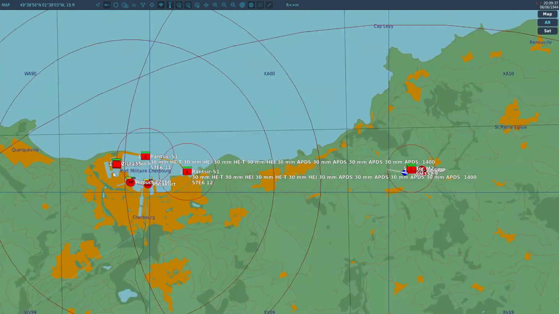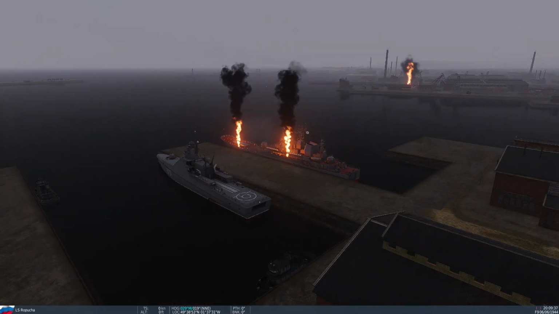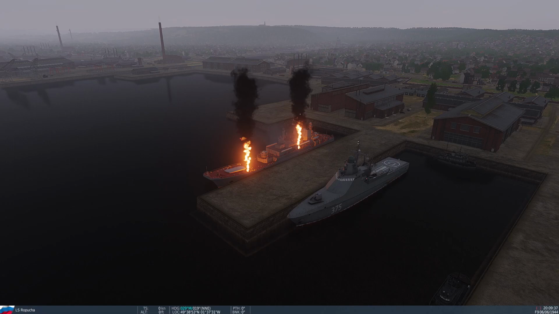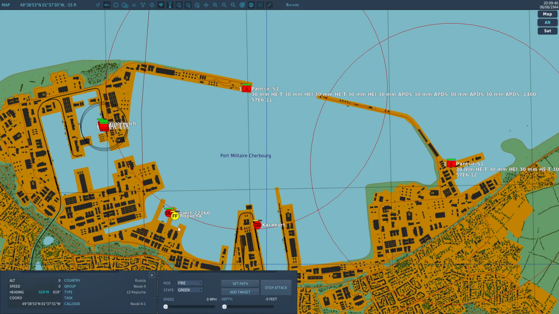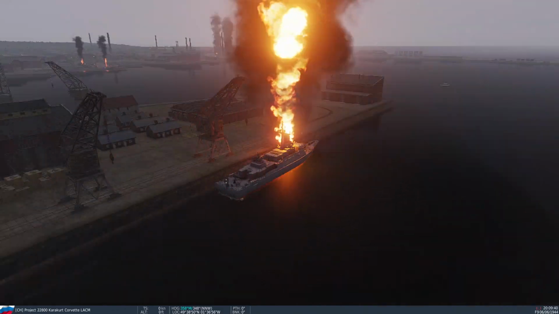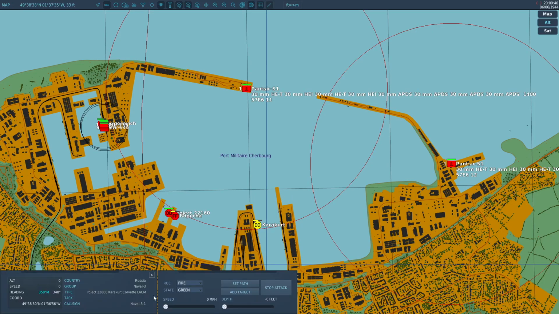Oh, I forgot to look here. I'm sorry. I'm bad at YouTubing. So Rapuka is on fire. Because the ship is on fire and quite low health, I'm going to assume a mission kill here. So I'm going to say rules of engagement hold fire, which is basically telling it you're killed. Karaka is even more so on fire, so I'm going to give it the order of you have been killed, don't fire.